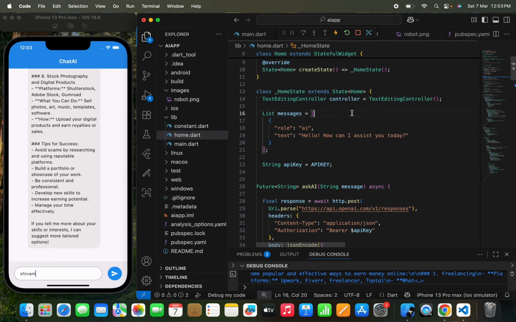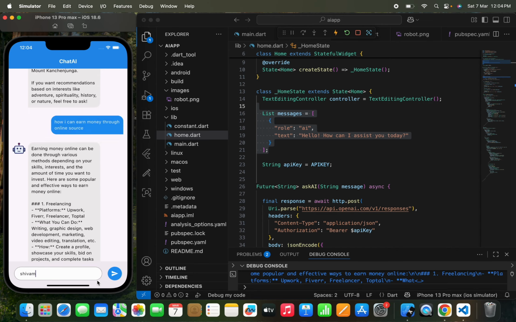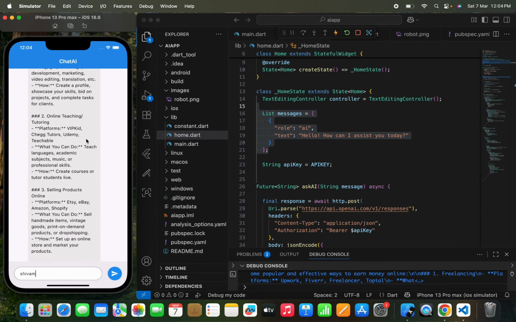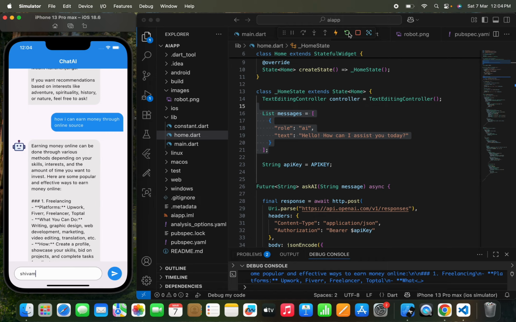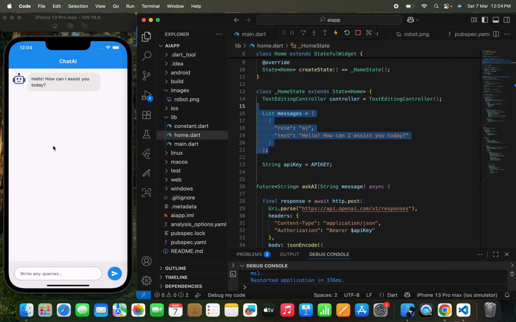So that's why this is here, which is like a text editing controller. Now here you can see that this is a list of messages. As I've told you, we are going to store all the messages just for now for a temporary purpose, but if you hot restart the app, all the messages will simply disappear from here because we haven't connected any server from where we are going to store all the messages as a chat history, right?